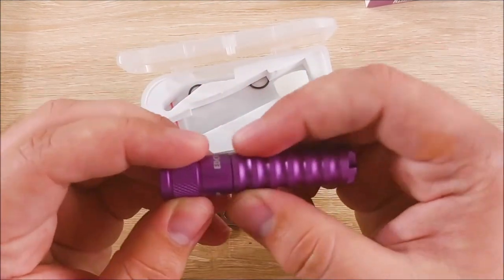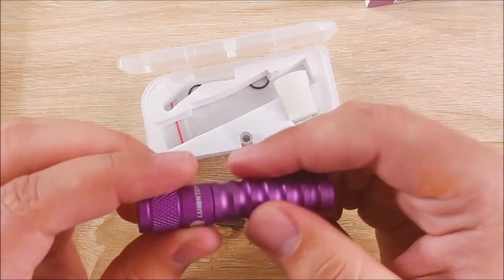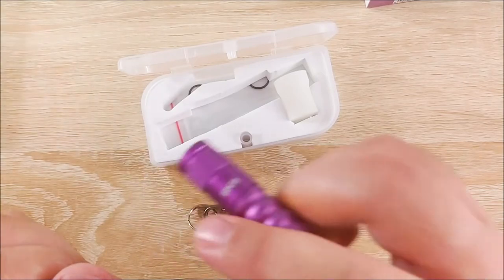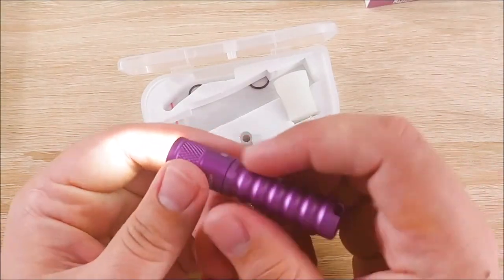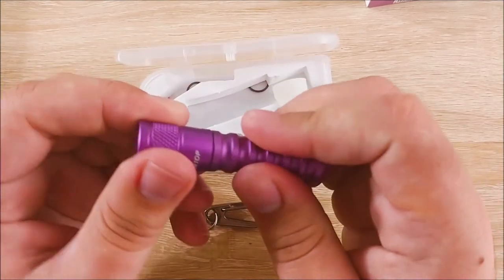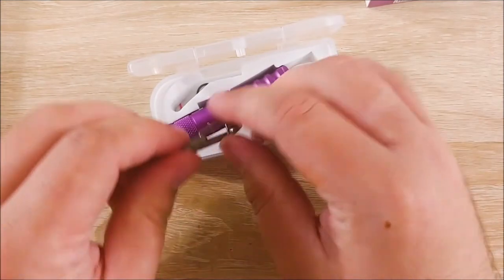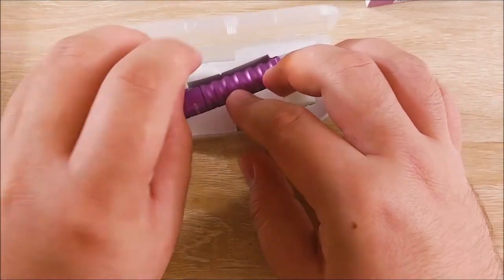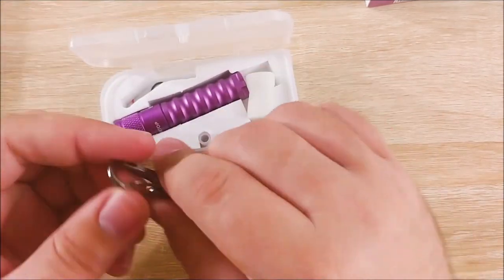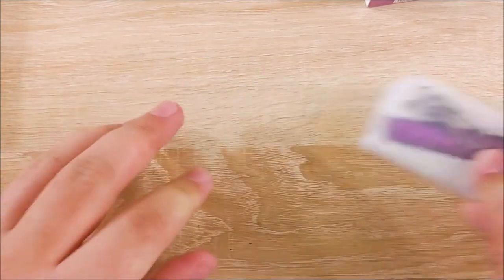The build quality is very, very nice. The texture ring's pretty good, and I'm not really seeing any issues. The only hiccup may be the battery, not so much the flashlight itself. It is insanely bright. But I think for what I use it for, it'll be just fine. We'll have the review of that coming up at some point. Go ahead and put everything back in here — it won't all fit, but it's fine. I'm not really going to keep it in here anyway. Let's go ahead and go on to the main course.